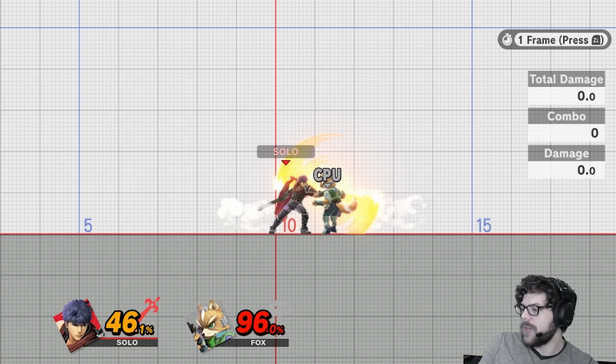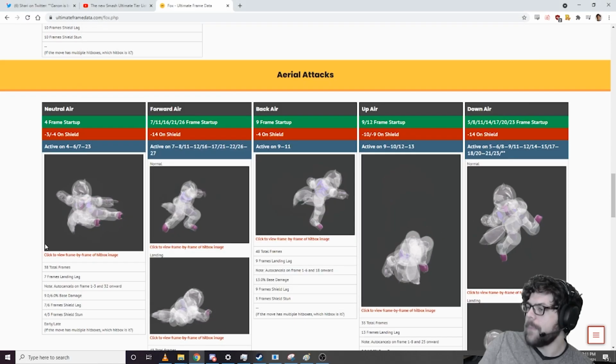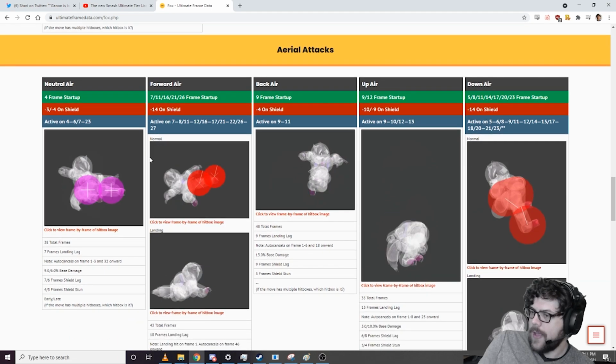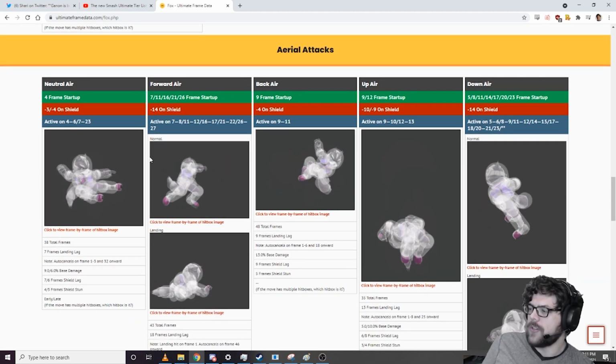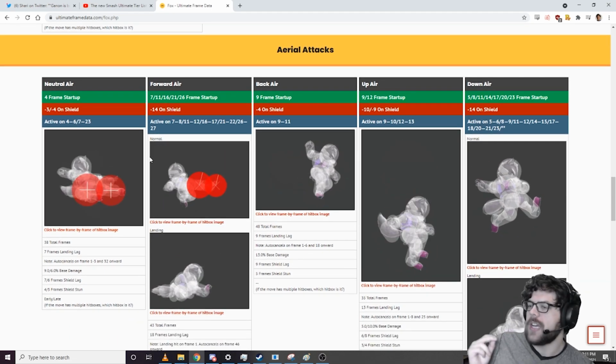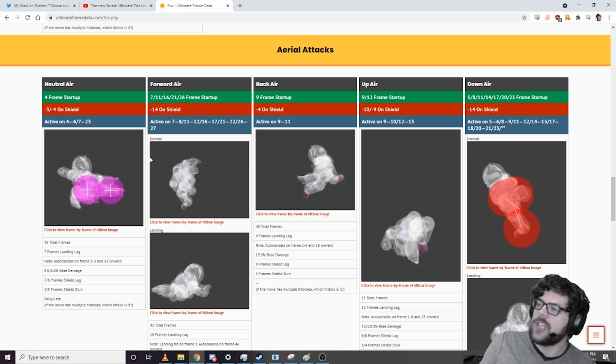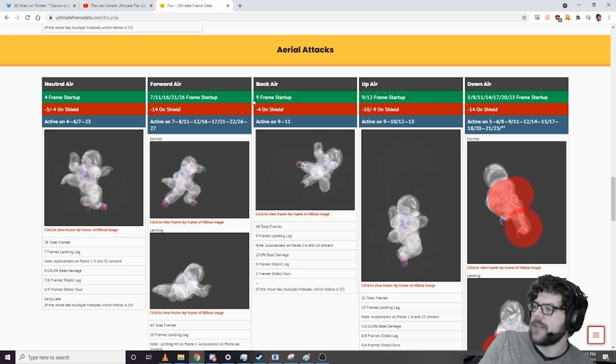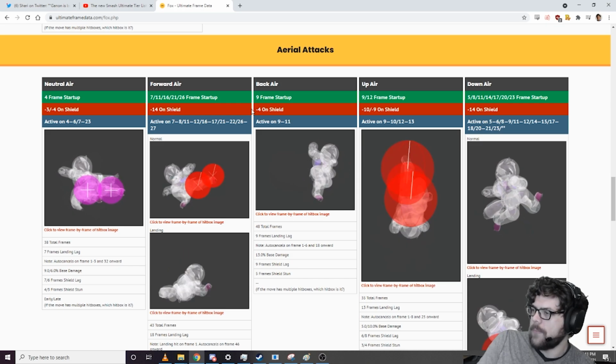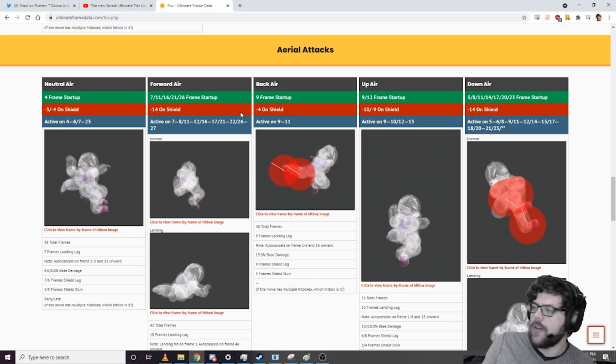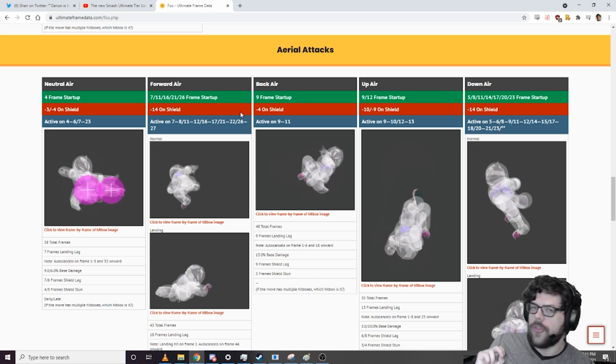What's really important to know before you go into a matchup is what is my fastest out of shield option? What is my opponent's fastest out of shield option? And what can I punish on shield? What can I grab? What can I do my out of shield options against? You want to compare your green numbers with your opponent's red numbers, right? And figure out what can I punish with what.